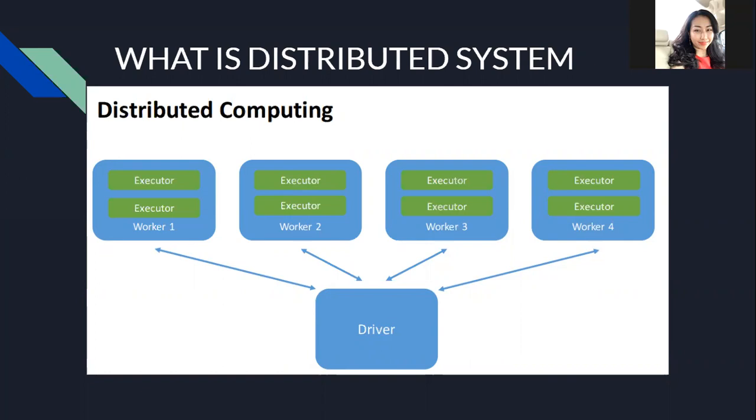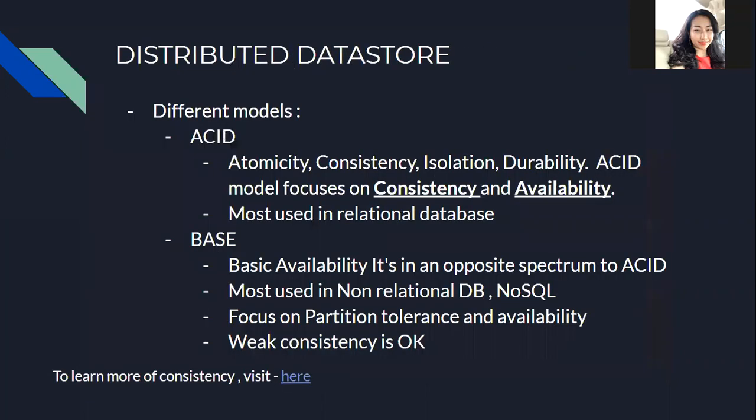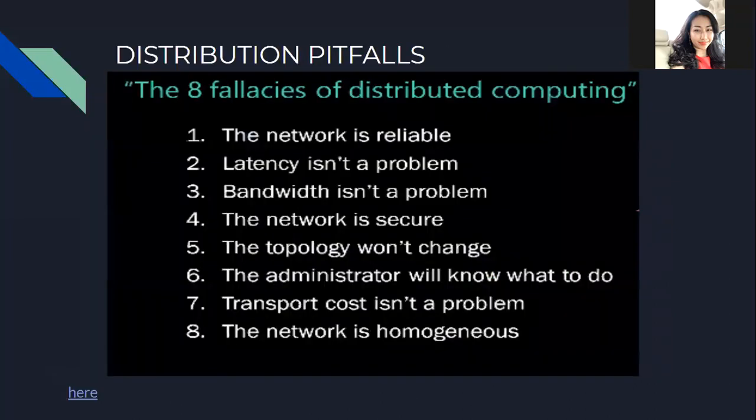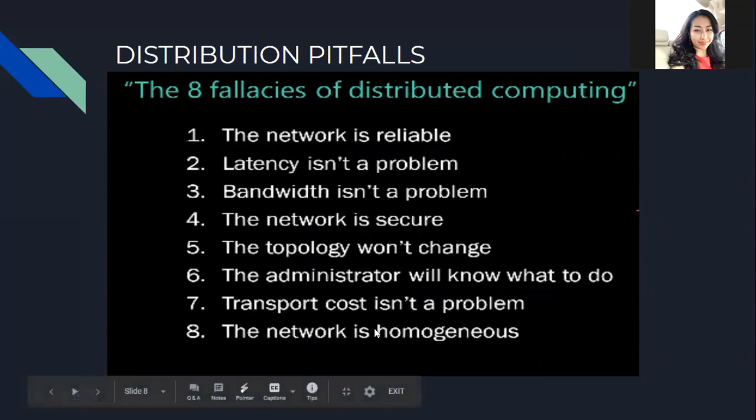So let's have a look at distribution pitfalls, because a lot of people try to avoid having a distribution system as much as possible. Oops, sorry, I forgot to change the slide. Yes, sorry guys. So a lot of people try to avoid building a distribution system as much as possible because of these fallacies. A distribution system is not easy to work with because there are so many pitfalls that people compare it to walking into a landmine, and you need to understand the constraints to be able to design the system effectively, especially with a DATASTORE and how to work with it.